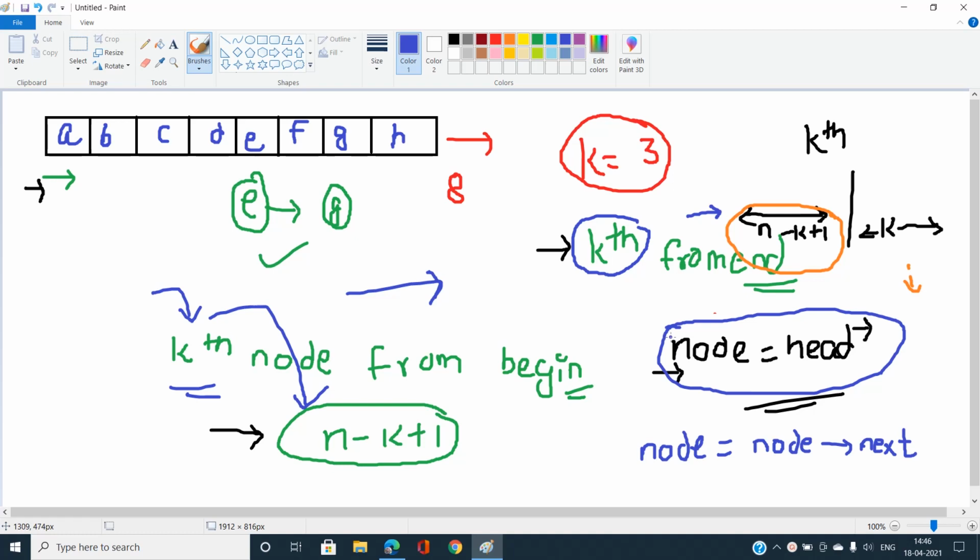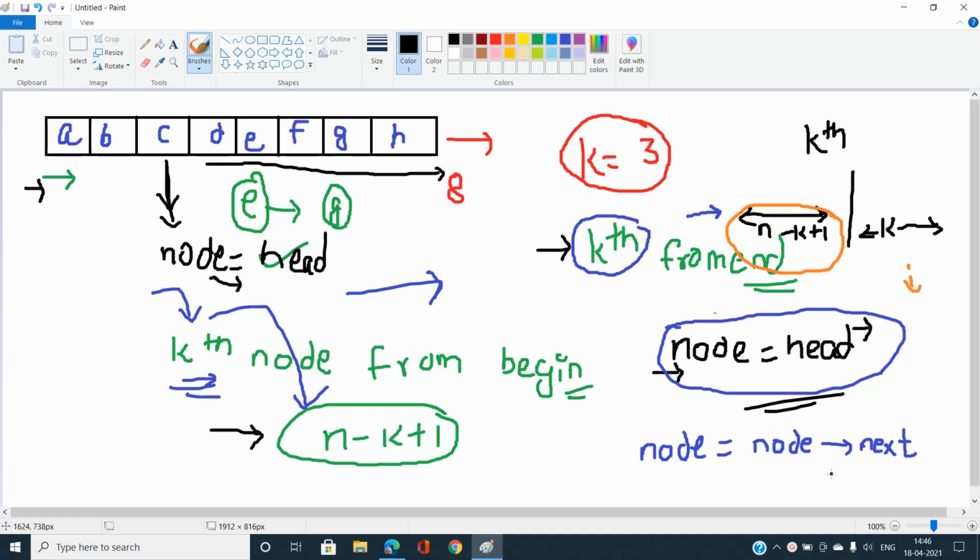Let's say the kth node from the beginning is this one. When I encounter this node, I will make node equals head at this position, and after every subsequent iteration, I will increment node equals node's next.